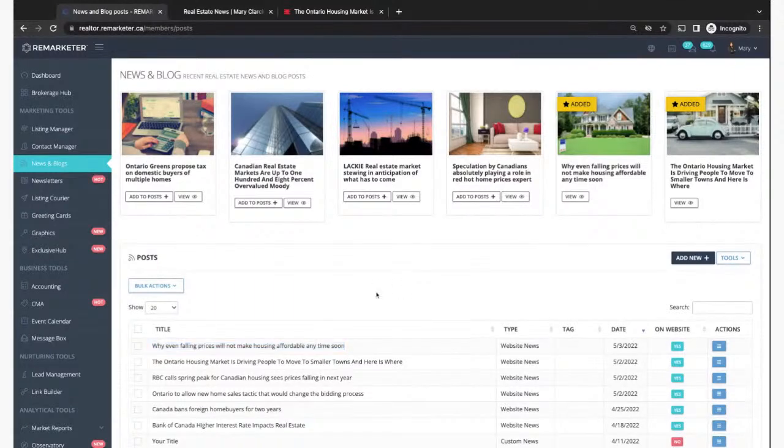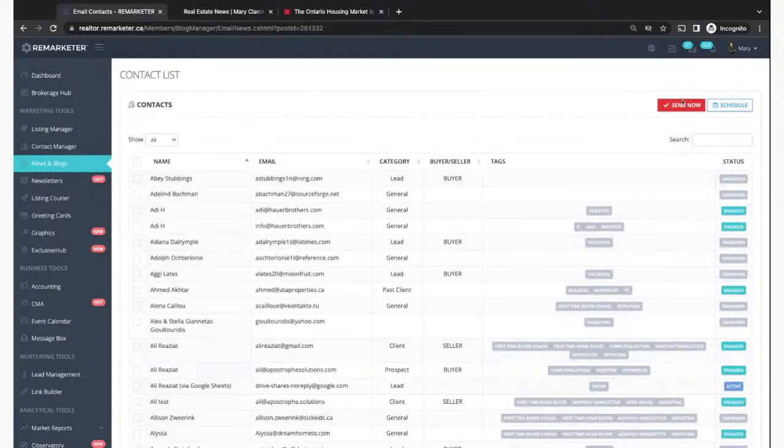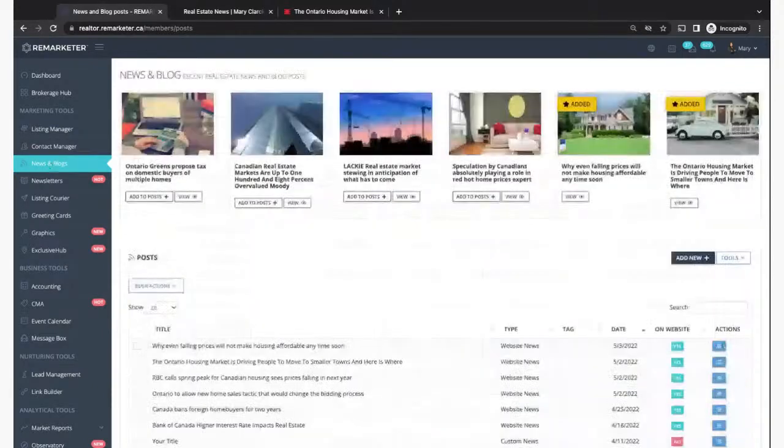Now, apart from posting this to your website, you can also go ahead and email this article out to your contacts. So that's definitely a good option for you to communicate with your sphere of influence. What you would need to do is to select email and then send out the email to the contacts that you wish to send it to. This way you're going to be able to send a news article every couple of days to your sphere of influence. Try to monitor and see the people who, in fact, are receptive to the news articles.